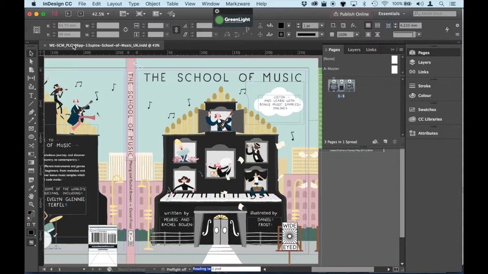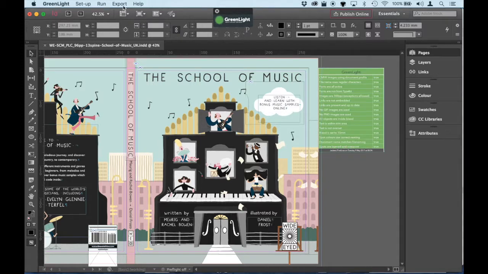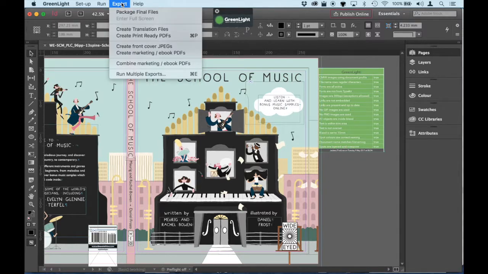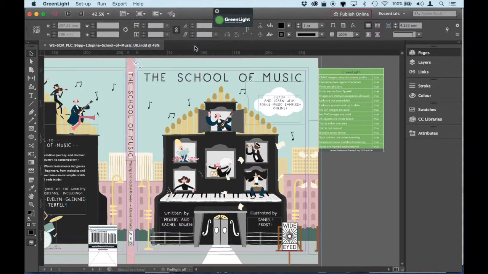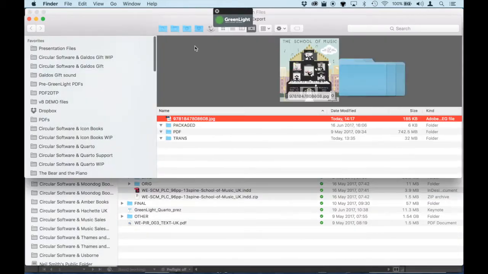So the naming of PLC means that it has a specific 15mm bleed in this case. Okay, one last thing is that when we export this, because we know where the front cover is, because we've used the template, then we can do this one, create front cover JPEG. That's really quick to make just the front cover as a JPEG.